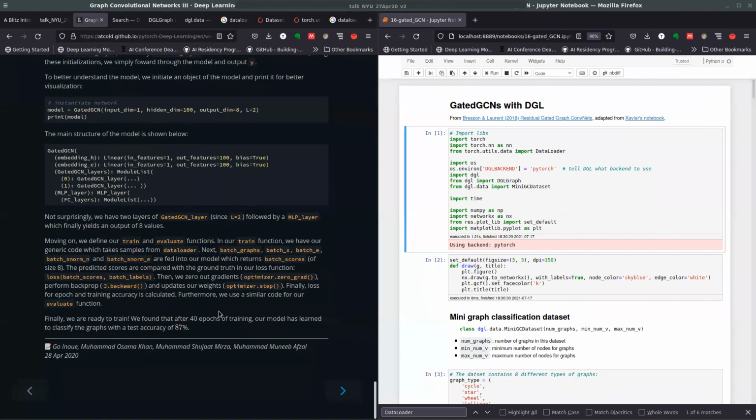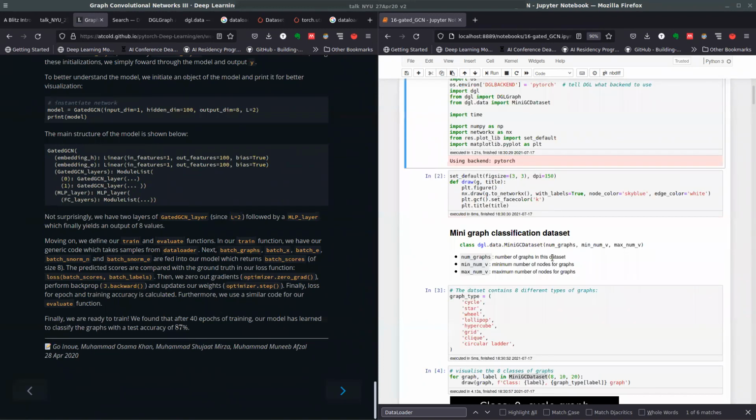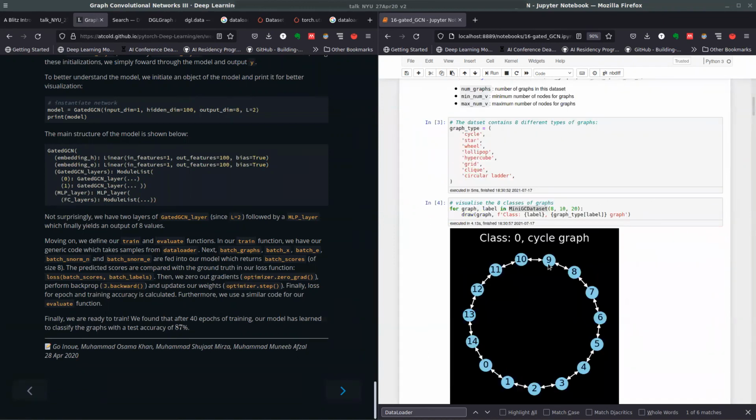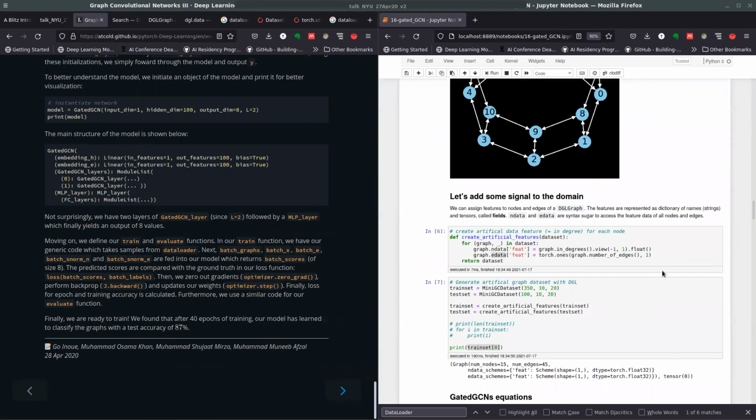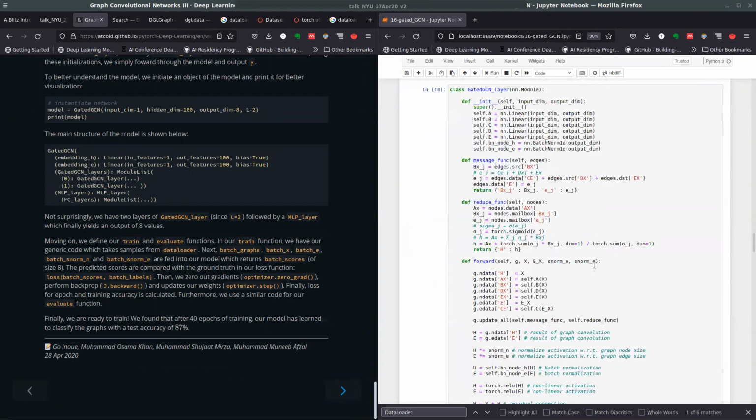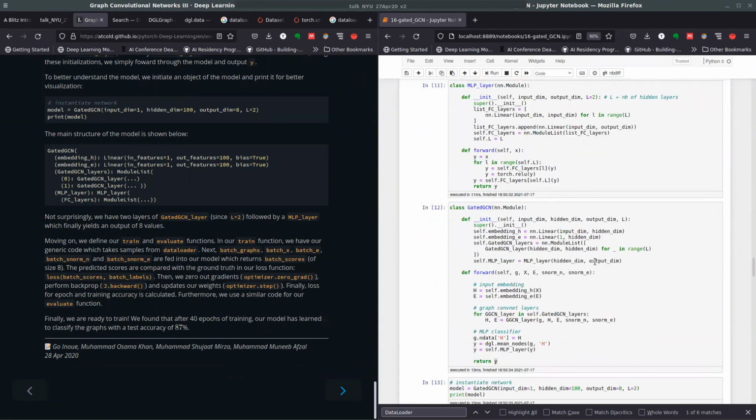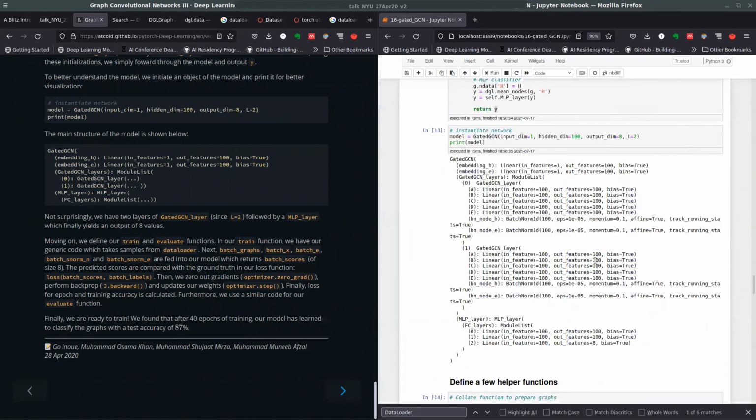I just had a quick comment on the earlier statement that you made, the number of features not changing after each graph convolution, after each GCN layer. This is exactly what happens in attention as well. If you have an attention layer followed by another attention layer, the dimension of the embedding does not change.